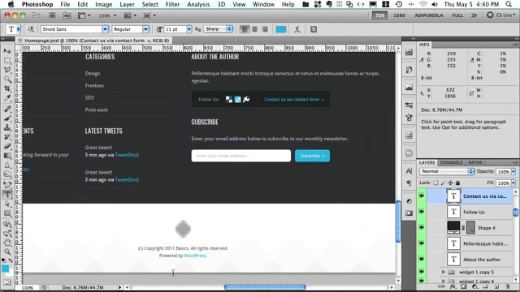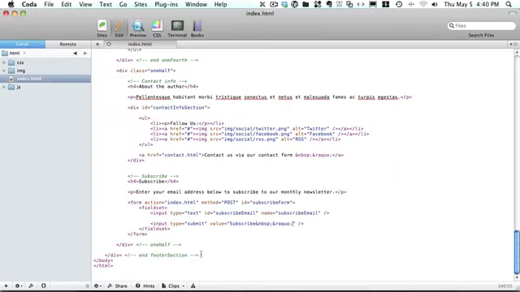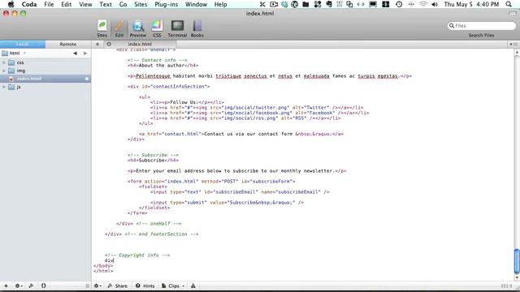Okay. Last thing is this copyright info part right here. So we're gonna have copyright info div with an ID of copyright section, and that div is going to have an img. That's going to be basics logo small.png, and also a paragraph of text.